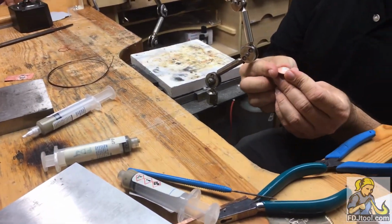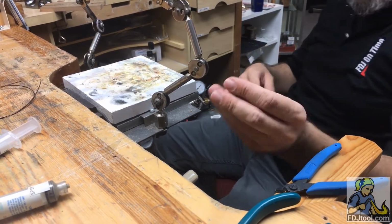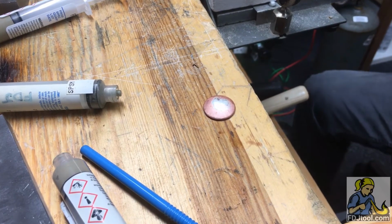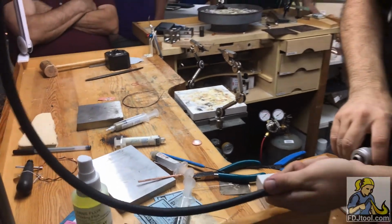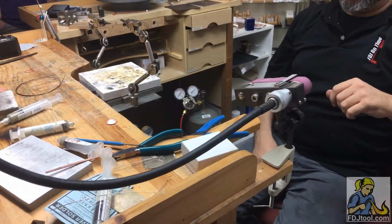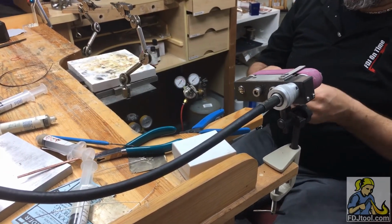Okay, now underneath this little cap of molten silver, there is a design. So what we need to do is sand it until we get to see the design again. Okay. So you guys don't have to sit here and watch me with a file. You got all kinds of neat little toys. That was some of the best money I ever spent.